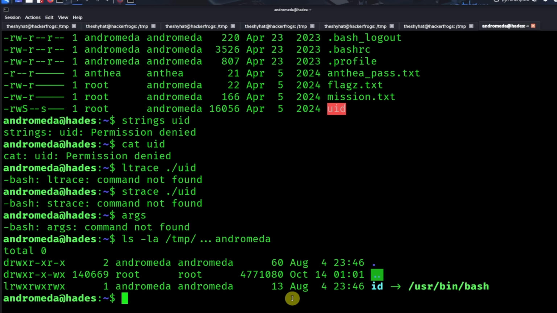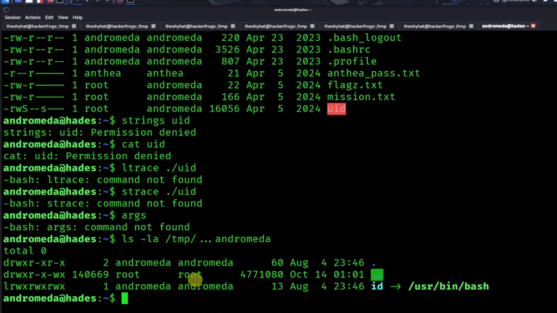That's funny. It's funny that I did this a couple of months ago, and they're not really deleting the stuff in the temp directory. Anyways, what do we have here? So we've got a symbolic link for the user bin bash command, and it's a file inside the temp directory here called ID.